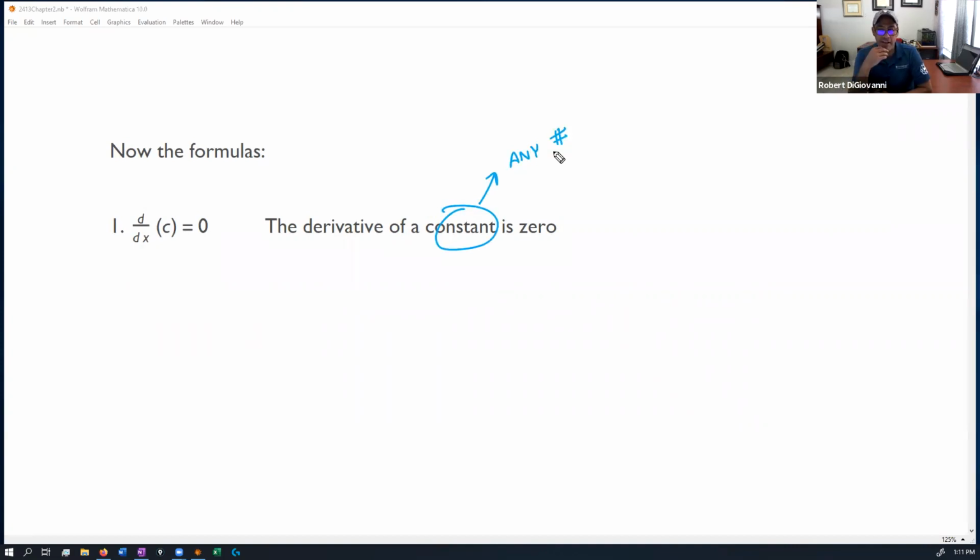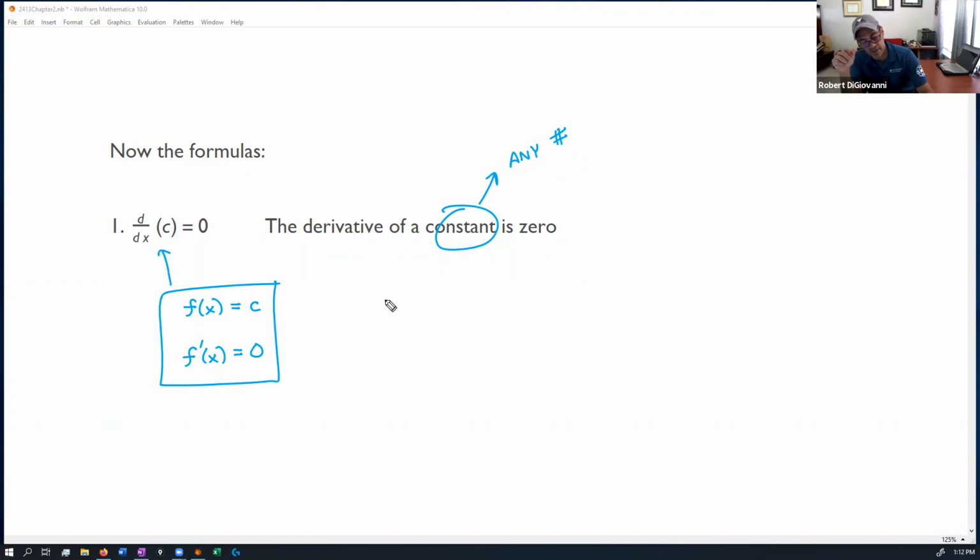If you take the derivative of any number, you should get 0. Another way to look at this is to say we had a function f of x that was a constant, let's just call it c. Then what this formula establishes is that the derivative of that would be 0. Another way you might see me do it is to take a constant and put a prime on it. That means take the derivative of the constant and you get 0. I'm just showing you different ways of saying the same exact thing with different notations. All of these mean the same thing.